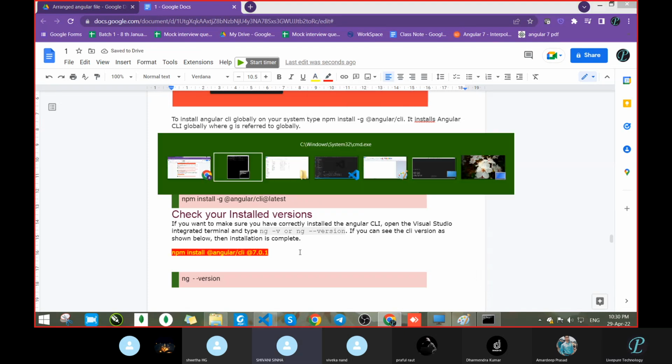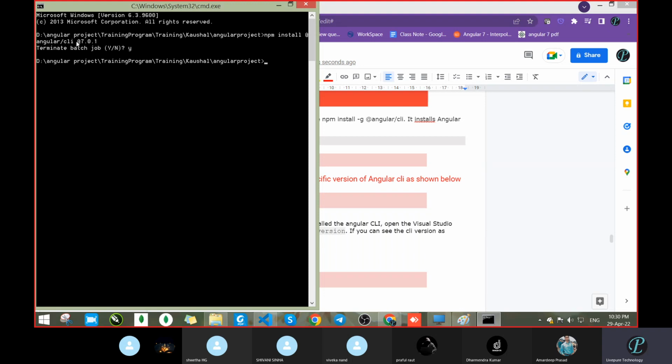Okay, so see what you have to do. First you have to select. So how will you select? When you put the cursor, means when you move the mouse, it will not get selected. So you have to right click and select Mark. Then select the text you want to copy like this, and you see Control C is shown here. What is the word written? Enter. So you have to press the Enter button of the keyboard once after marking, and now it gets copied and you can paste here. Got it? This is how you have to copy.